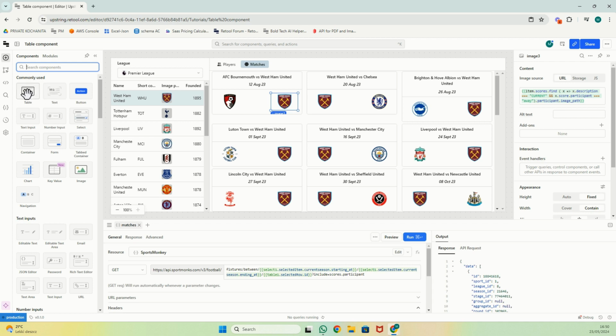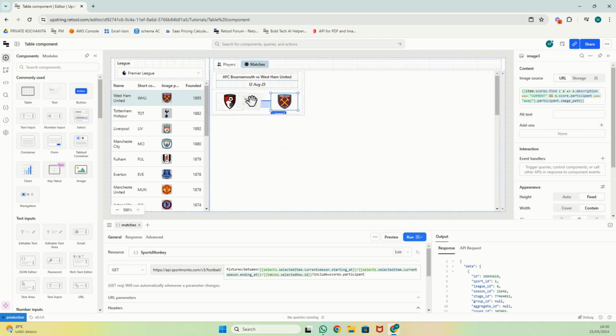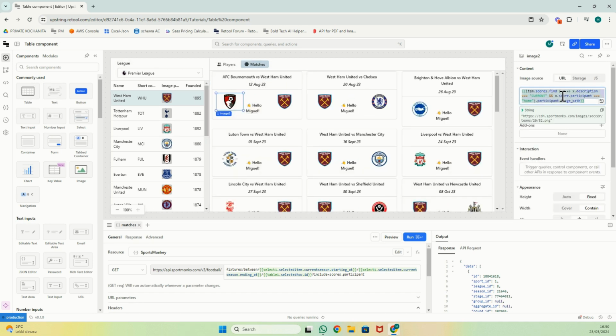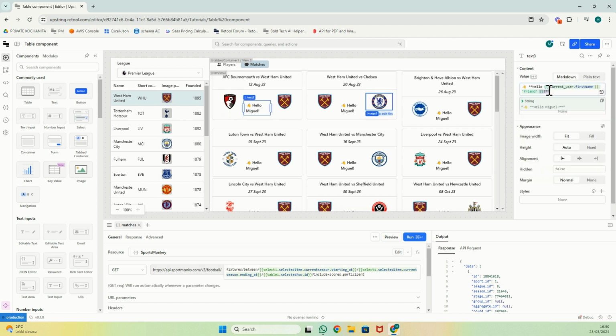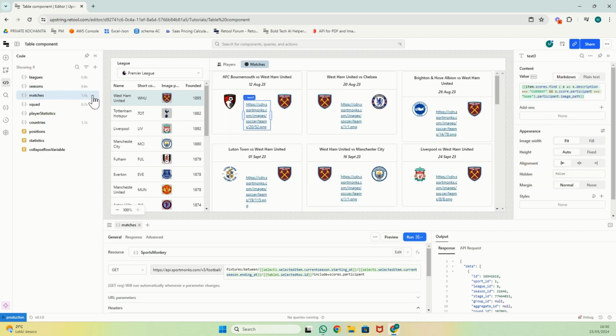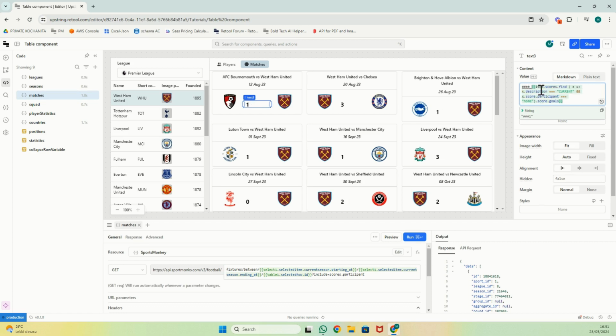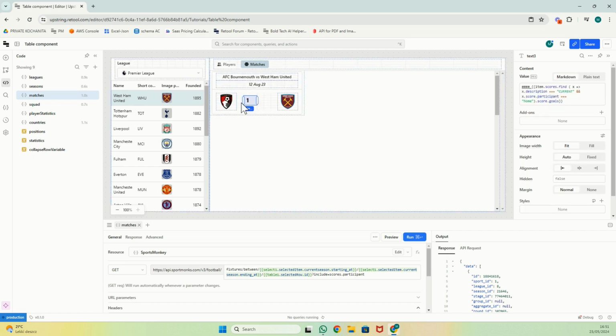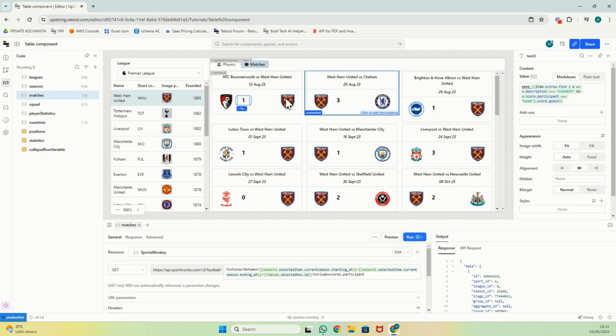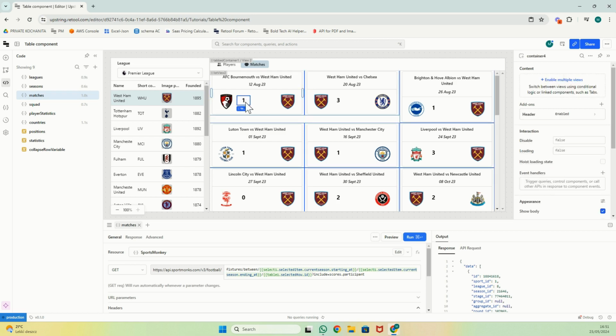Okay, and now we're gonna add our scores by adding another text here. So let's, and then we're just gonna use the same actually. We'll select this, but because we don't want the URL, we actually want the score. I remember, I think it's gonna be score.goals. So this is for the home team. We're gonna put it as 1, 2, 3, 4. Yeah, that looks good. A little bit of space. All right. And we're just gonna center this and then copy this.